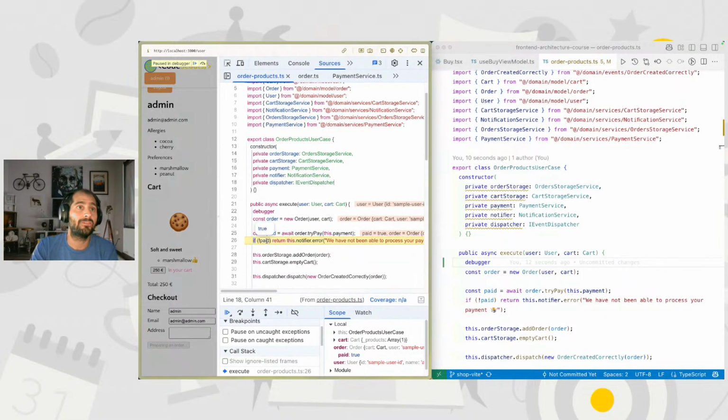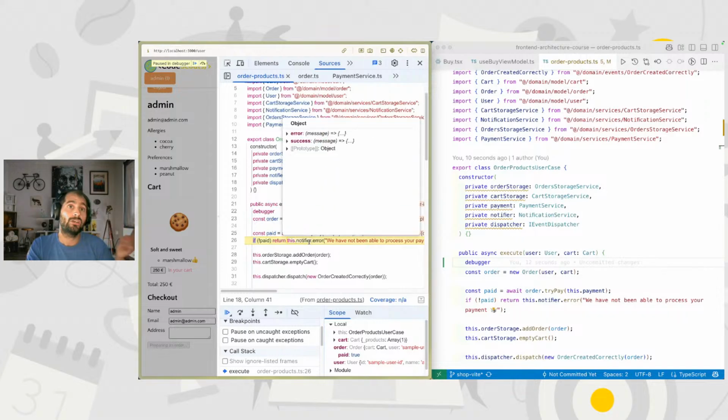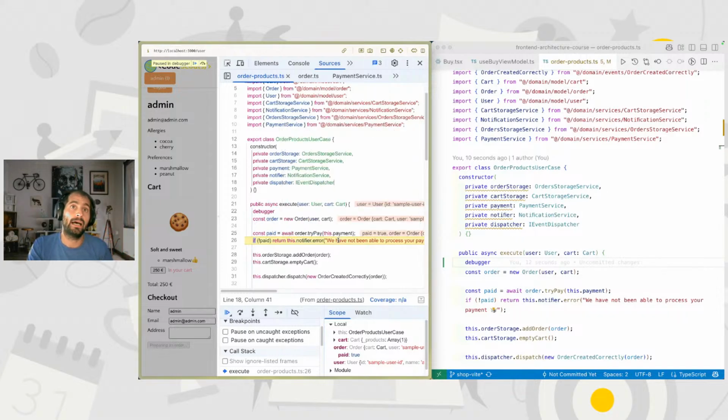And here, if not paid, we notify we have not been able to process your payment and so on. But in this case, we can pay this order. And after that, I add the order into the storage.